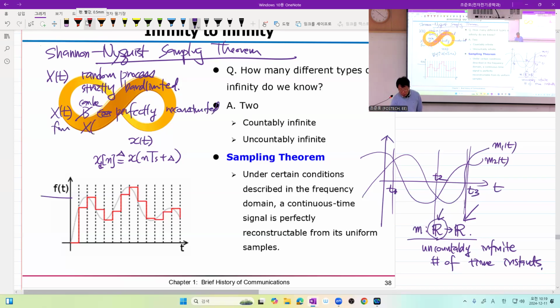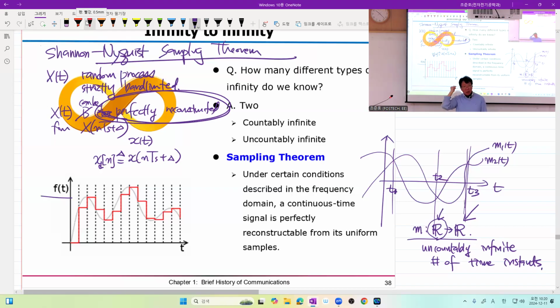From what? From its uniform sample under certain conditions. The difficulty here is that Nyquist's sampling theorem also involves the theory of mathematical analysis, because we have a sequence of samples, right? Given a function, if we take uniformly the samples from the continuous time signal, we have a sequence of real numbers or complex numbers. And the perfect reconstruction involves the idea of some limit operation. Again, it's like squared error or error tends to 0 under certain conditions.